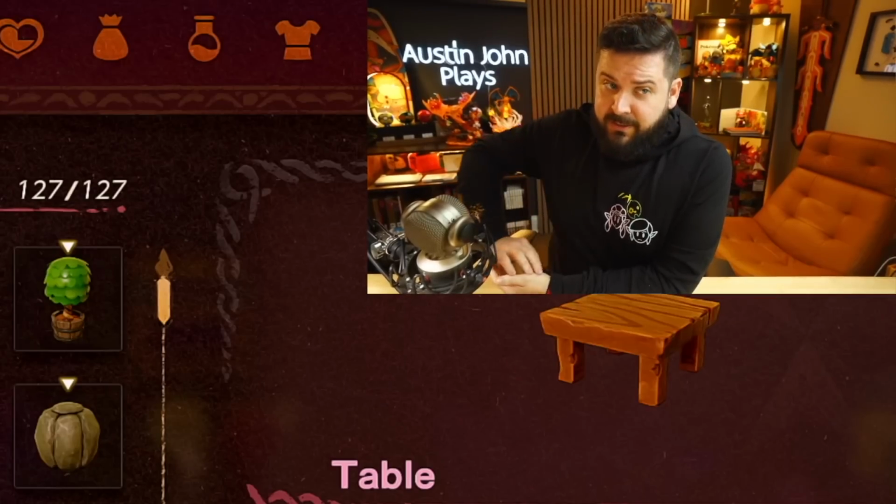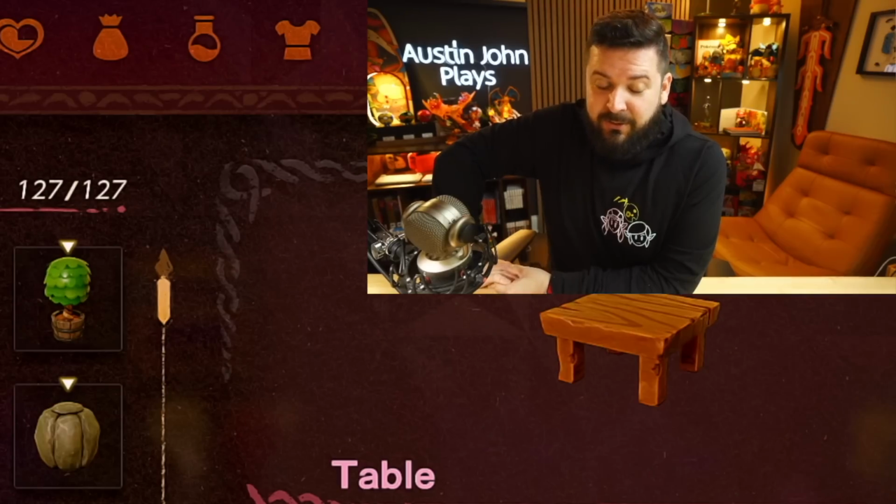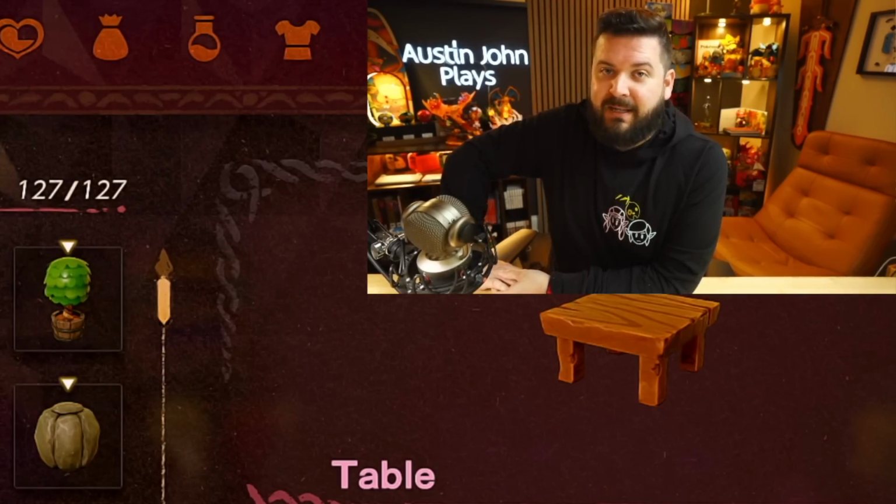There are 127 echoes in this game, and if you think that's a lot, I guarantee you it's way more than you need. Including the fact that there's like 7 different statues that do the exact same thing, 4 different pots, 3 different beds. Actually, those do different stuff.